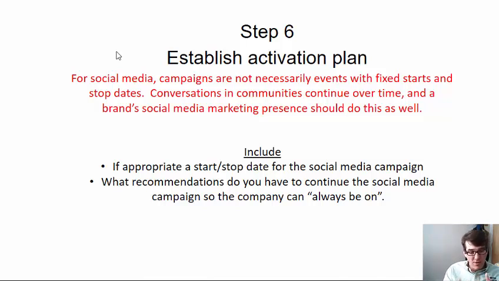So think about, when am I going to start? How am I going to start? Put together an activation plan for you to be able to do this. If your company's already moving forward with social media and you might be going in a slightly different direction, what is that different direction, and how could you start moving inside of that direction? If you are doing it for an event and you're trying to build excitement, how do you build that excitement instead of starting out with your coolest thing, and then the excitement just drops and the event comes and people are like, I have this event, wow, it's going to be so exciting to go to.